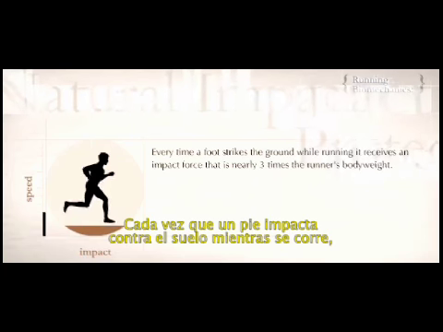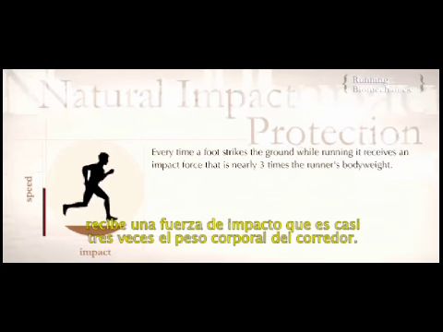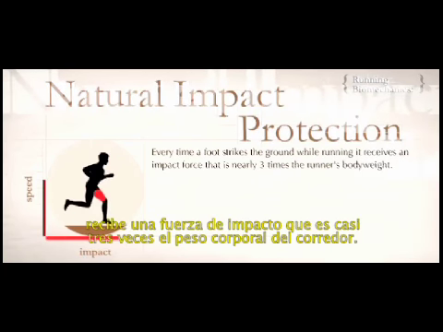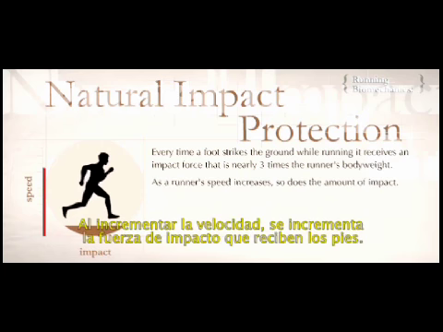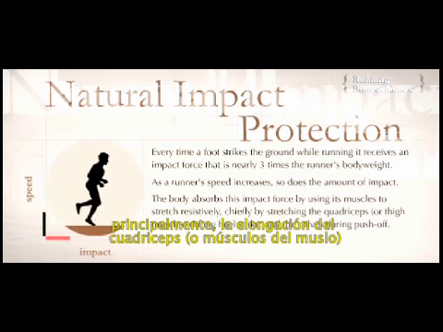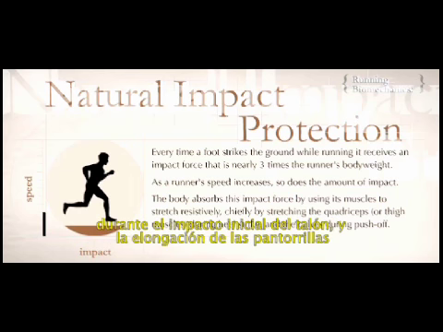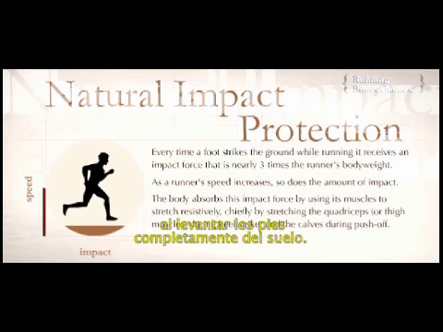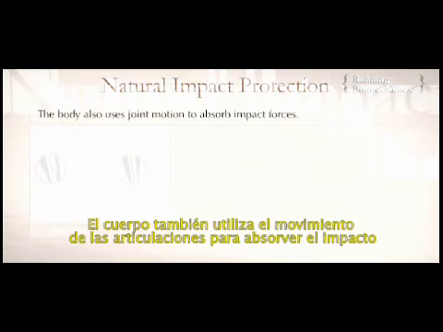Every time a foot strikes the ground while running, it receives an impact force that is nearly 3 times the runner's body weight. As a runner's speed increases, so does the amount of impact. The body absorbs this impact force by using its muscles to stretch resistively, chiefly by stretching the quadriceps or thigh muscles during heel strike and the calves during push-off. The body also uses joint motion to absorb impact forces.